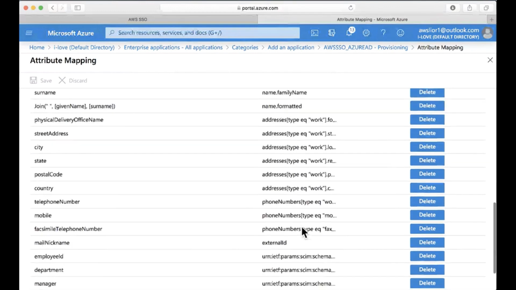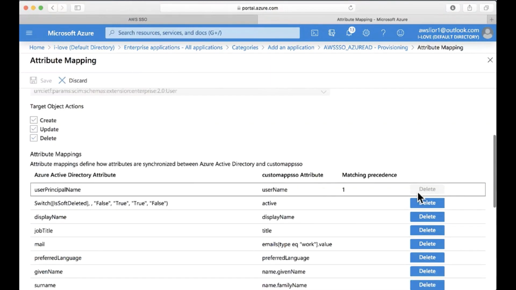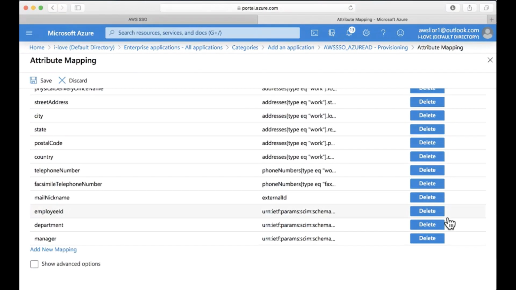What we want to do is first to remove some of the configured attributes. And as you can see here, we've got 3 phone numbers. We only need 1. And I'm going to remove the mobile number and also the facsimile telephone number.